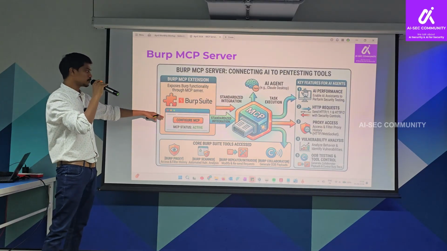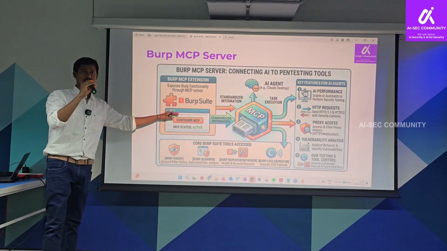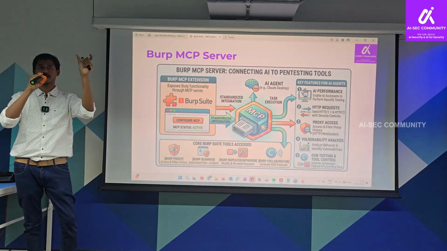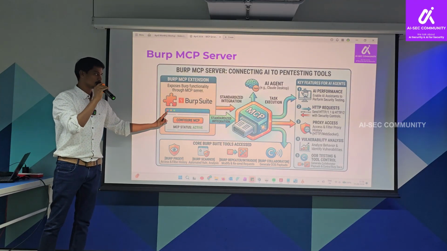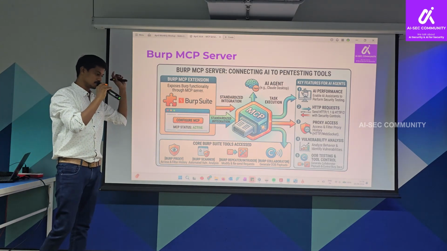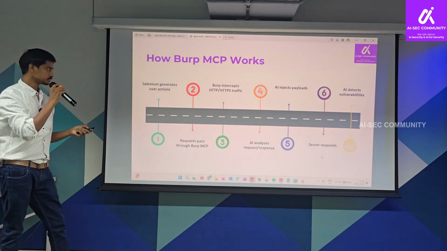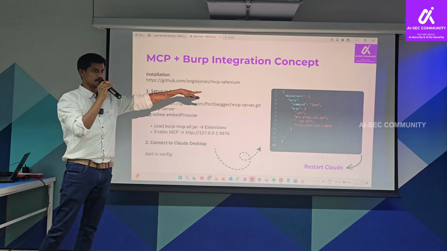Okay, what I'm doing, I'm just enabling this MCP plugin. If you see the Burp Suite, we have an MCP plugin. Just enable it, configure it. Once you configure it, you need to do the configuration file, I'll tell you these things. This is the configuration file. This is available in GitHub.